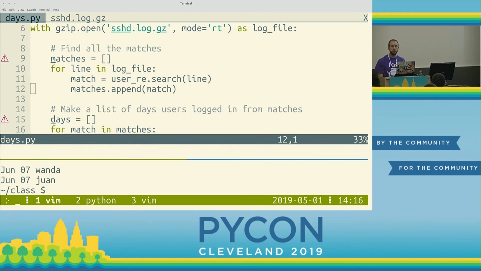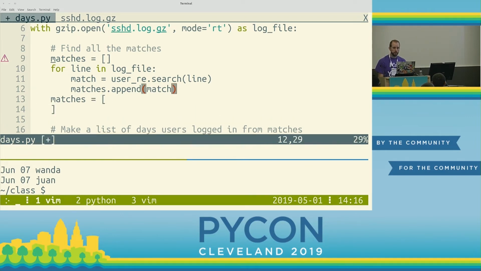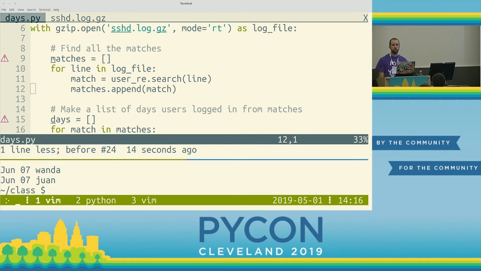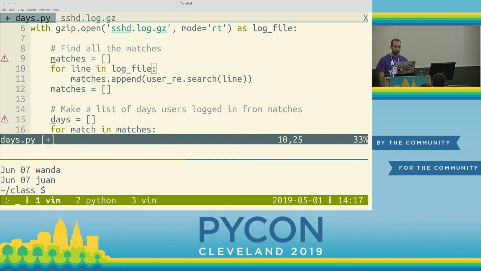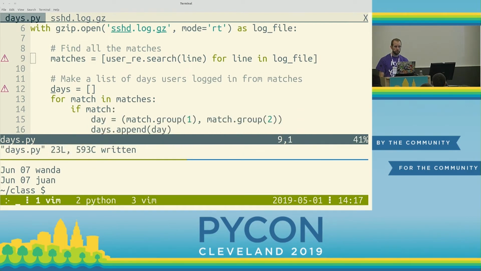So, copy pasting into a comprehension. What's the first thing I copy? I'm going to want those brackets. What's after that? Yeah, that match thing. Now this is tricky. This for loop has 2 lines of code, so I can't actually copy paste when there's 2 lines of code. How can I collapse those 2 lines? Yeah, stick this into here. Remove that match line. So copy this. And I'm going to do this on 1 line of code just to show you you can, even though I prefer to do these over multiple lines. We've got the thing we're appending first, and then the for. Let's make sure our code still works.